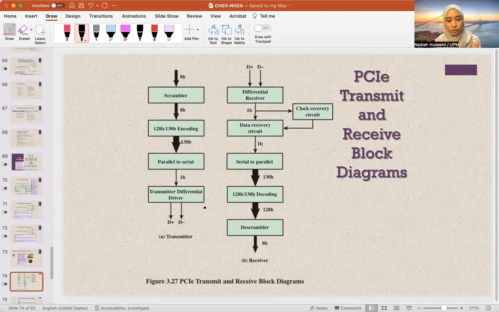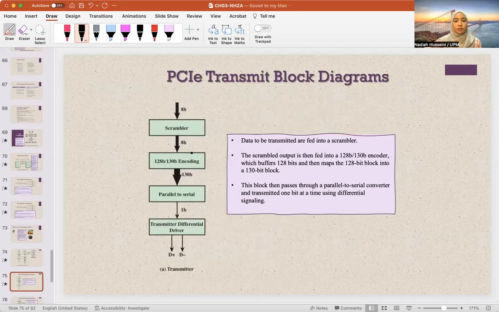These are the transmit and receive block diagrams. Here you have the transmitter and here you have the receiver. Let's talk in more detail about the transmitter and the receiver. For the transmitter, first you have 8 bits over here. It goes into the scrambler. You know what the scrambler does.